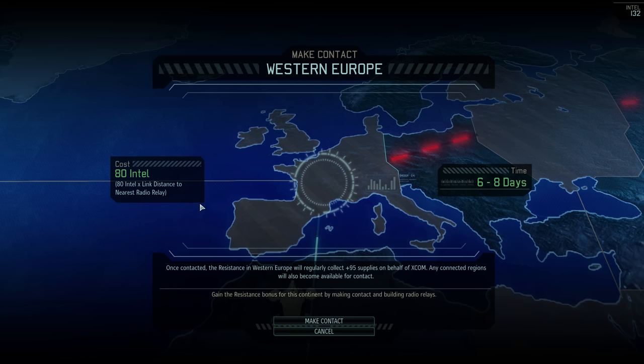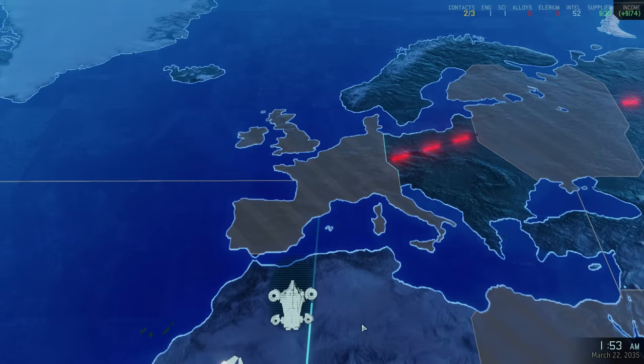At the moment, we have 132, but the further we move away from West Africa, the higher that price will become, so we won't be able to just go around and contact everyone right away. Still, Western Europe is well within our means, and once we have established contact, they will also add 95 supplies to our monthly funds, so let's get this started and see how long it actually takes. Setting course for the Western European Ward.